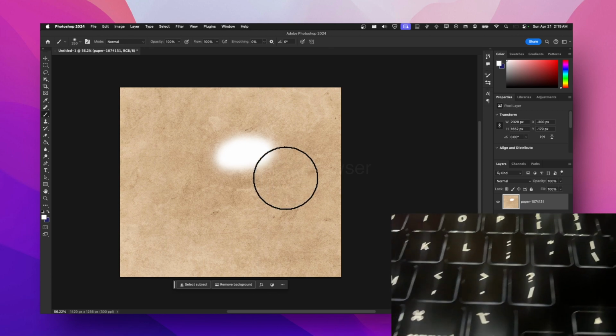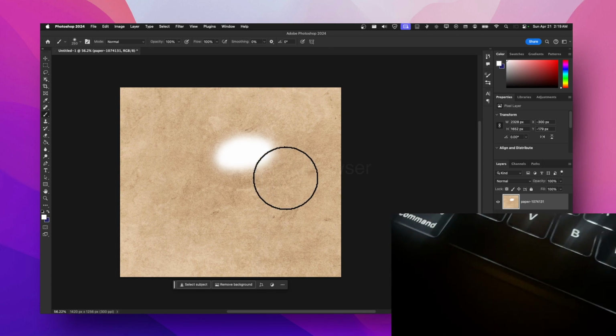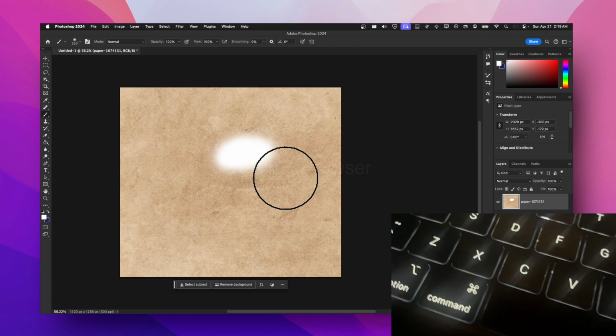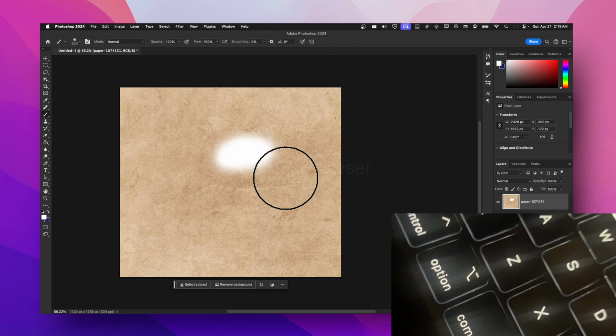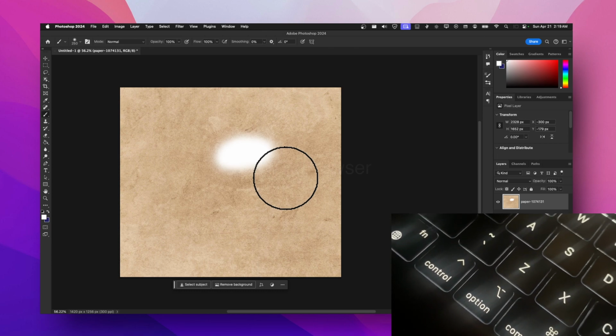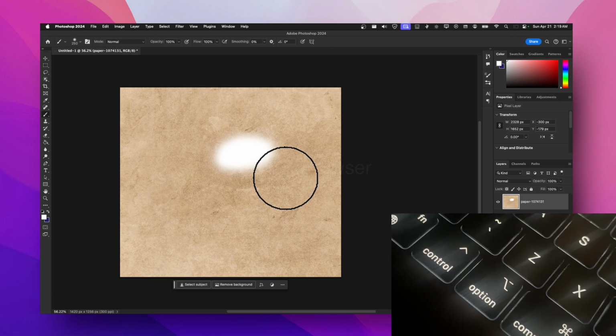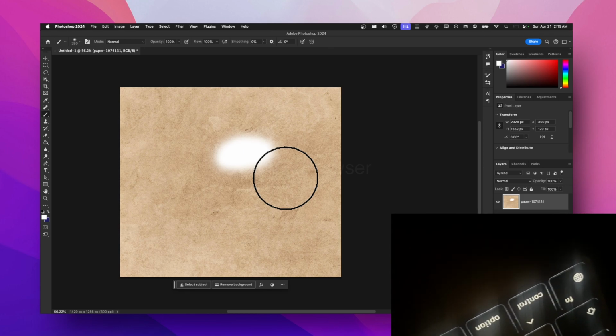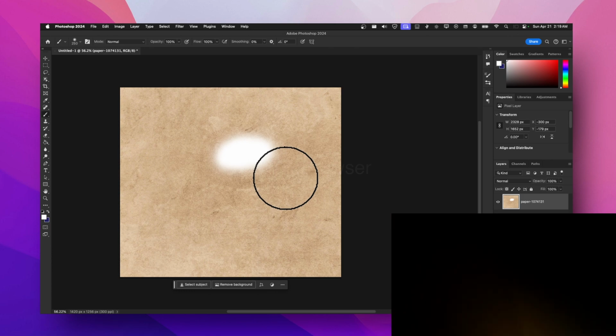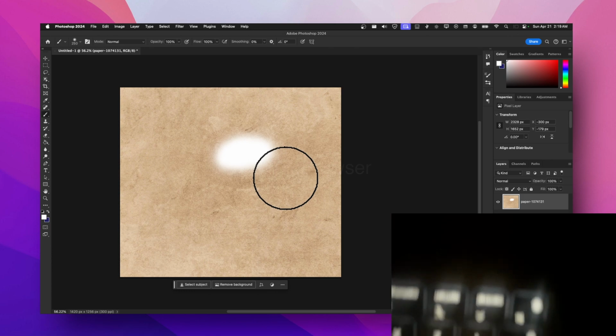But the other keys that I use probably more than ever are the control and option. So if you press the control and option, I don't know why that turns like this.